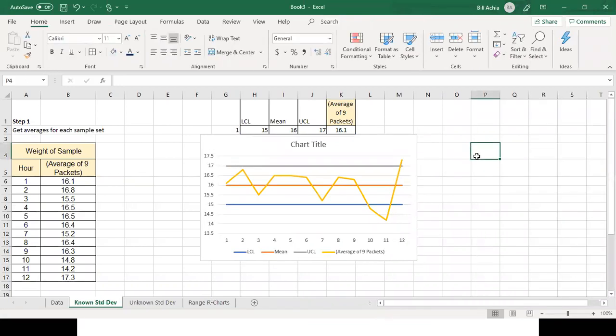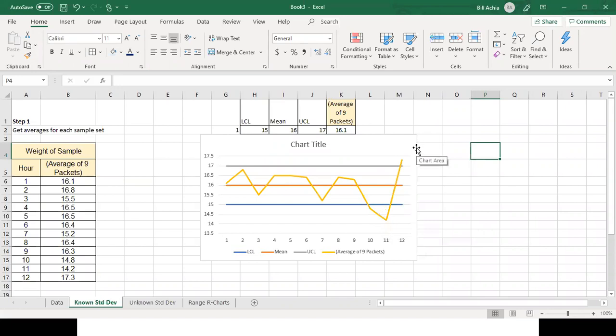Okay, so this then enables us to look at our data and try and determine whether or not our data points are actually, whether this process is in control. And just looking at this, I see two data points, one data point above, one data point below the upper and lower control limits. And this tells me that there's a problem that we're having here. Okay, and the problem is that we're not able to control the process. There's something that's going on within the last two time periods here that needs to be checked. Okay, why did we have 14.2 here?